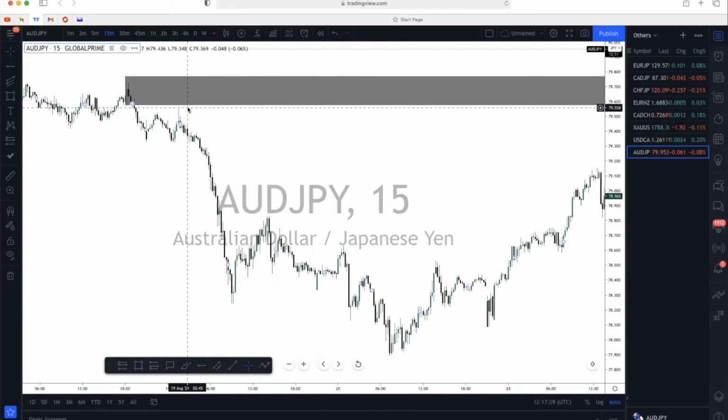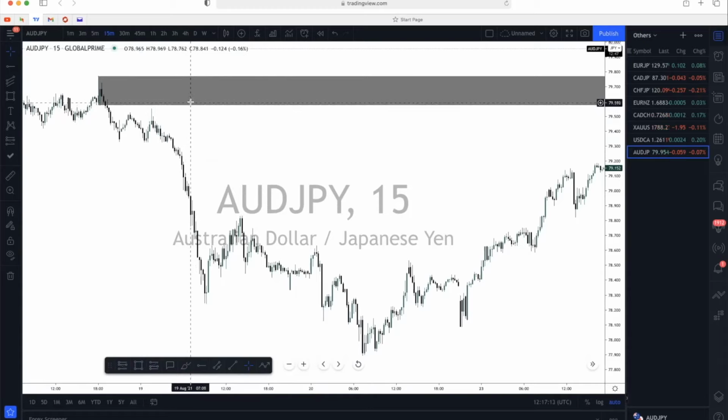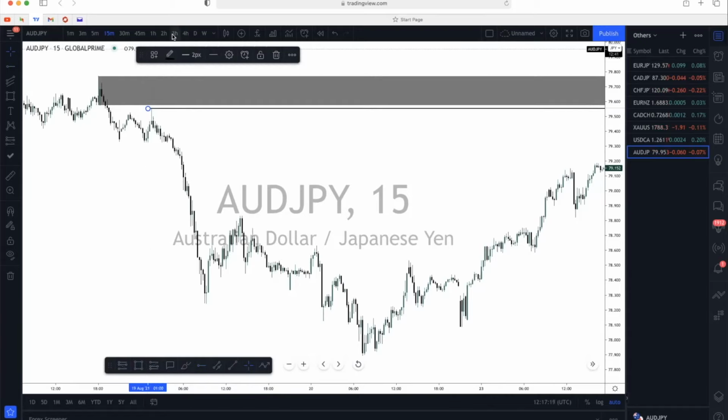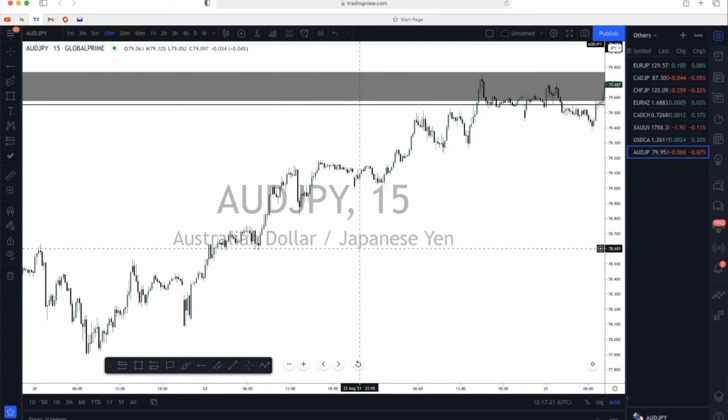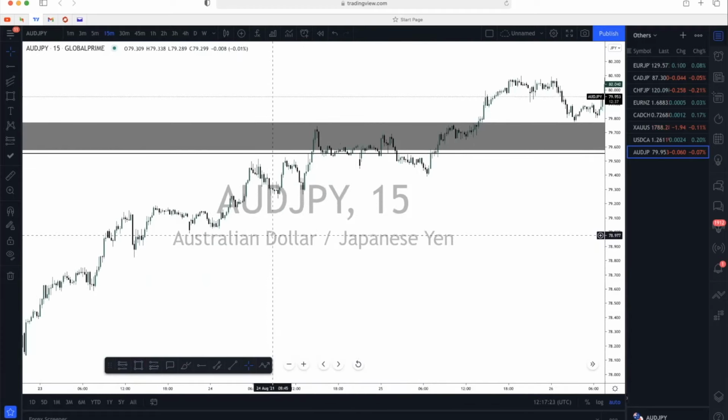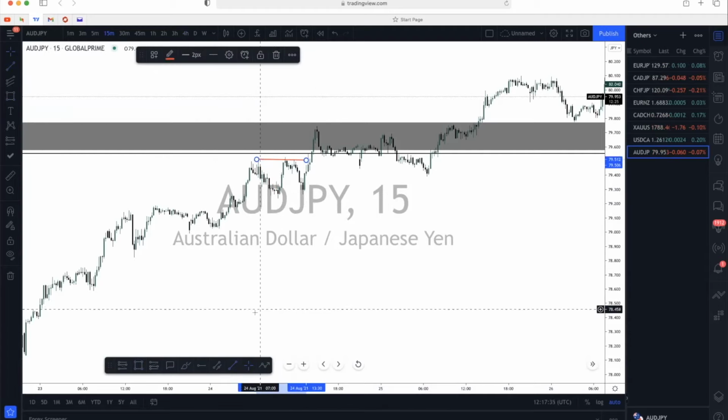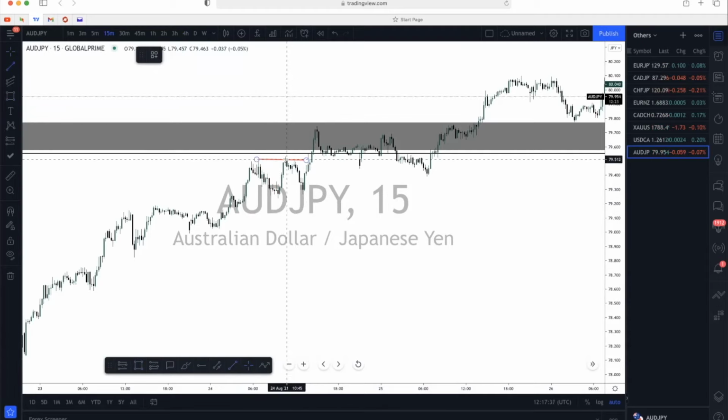Now we can see that there is a liquidity zone here. So I'm expecting price to come back and take out this high before price will continue to go higher. Let me put a line here as a zone of liquidity. So we took our trade from the 4-hour time frame into the 15 minutes time frame, and just like what I said, I want to see a liquidity grab. Now, this is a liquidity grab, and you can see the reaction of price action. It is not so impulsive, and this is another liquidity grab in here.